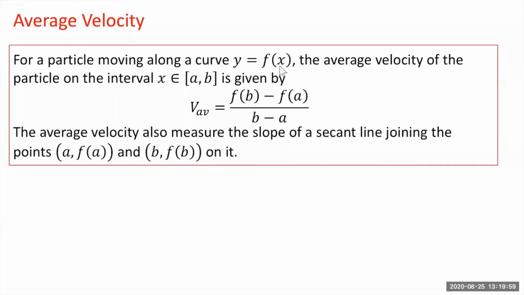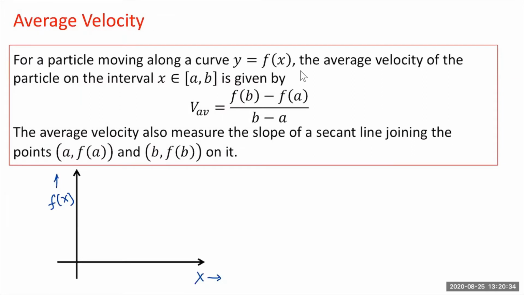So we can draw a representation for that. Suppose I have this y-axis here, and then I have the x-axis here. Along the x-axis, I have the x value, which is like time. And along the y-axis, I have the function value f of x, that is the position. So what I'm about to draw here is the graph of the function y equal to f of x, which is also called the position function.